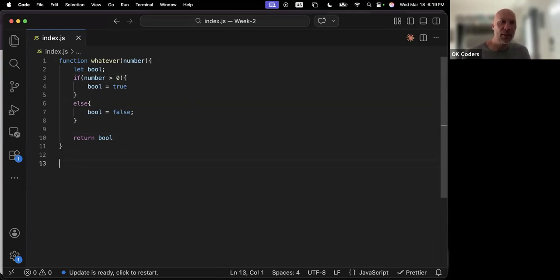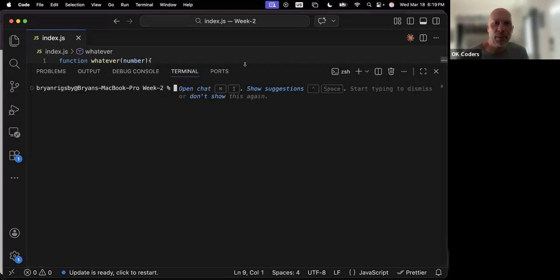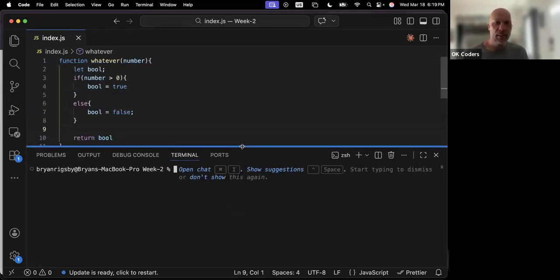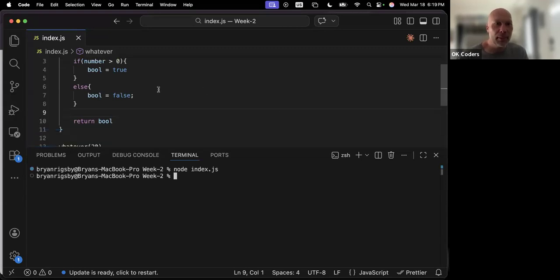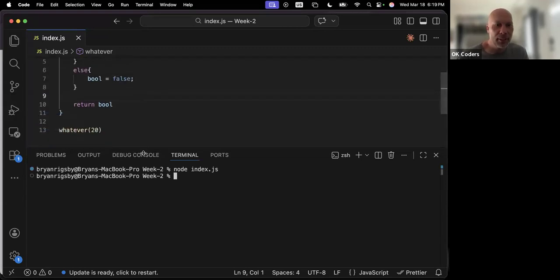And so then if I were to call this function, whatever, with a positive number, we'll say 20. I wonder if it'll let me run that here. I don't know if it's going to do a node for me. I'm going to find out. Well, it didn't do anything. Oh, because I did not console log anything.